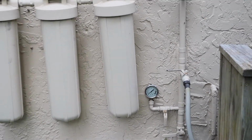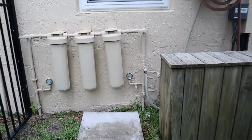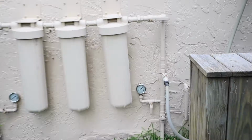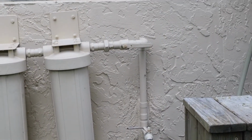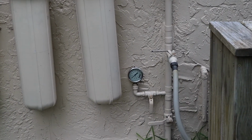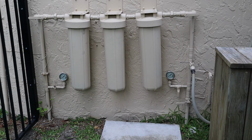Another thing I would do differently is notice the number of ball valves I have. I have 3 ball valves that control flow of water from the city into the house. Water actually enters the house right behind that hose bib right there. You can't really see the fitting, but if you look carefully, you'll see a T fitting there. It goes into the house right there. If I need to shut the water off to the house, I have to shut 2 ball valves. I could shut that one down there and, for example, that one right there, and leave that one open. That would leave the filters pressurized. But it's always going to be 2. I don't recall off the top of my head if it's a code requirement or what, but I'd like to just have 1 for convenience. Here it's 2. Not a huge deal, but it is what it is.